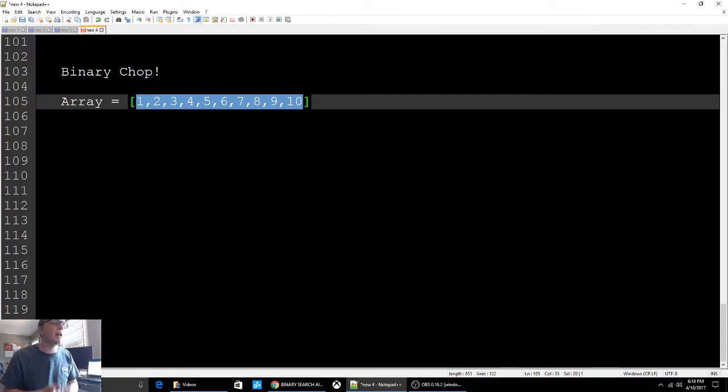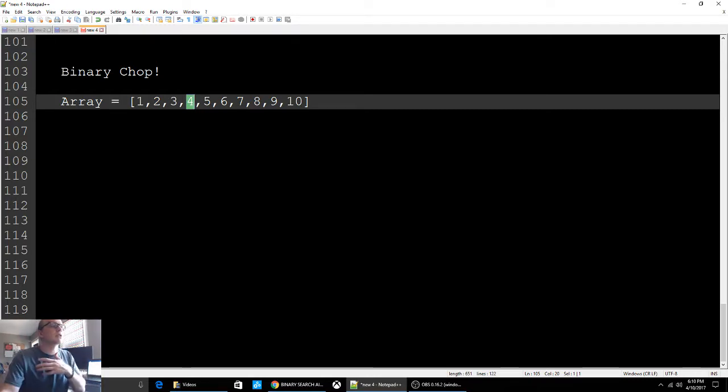Basically, the binary chop is a very efficient way to find a value inside of an array. Anytime that you need to find a certain value inside of an array, no matter how large it is, the most efficient way to find that value is by using something called the binary chop. We could randomly guess the numbers if we wanted to, but the least amount of guesses it would take is going to be 1, obviously. So we could get really lucky. We have a 10% chance if I were to guess 4, and maybe that is the number we're looking for, but that's not very good odds. And actually the most amount of guesses is 10, which is not very efficient at all. So we don't want to be guessing randomly.